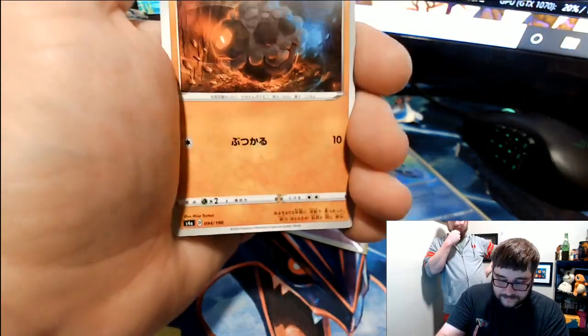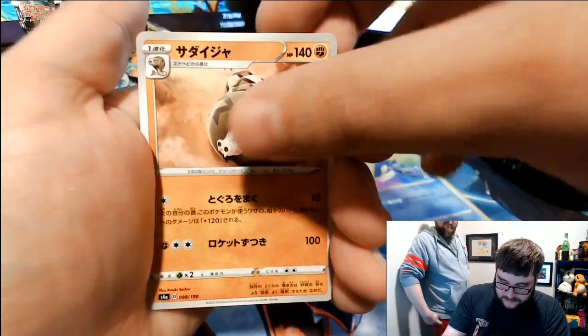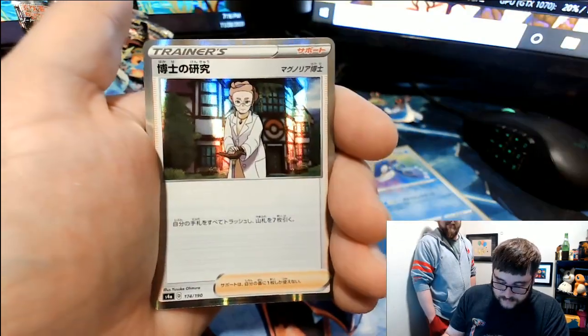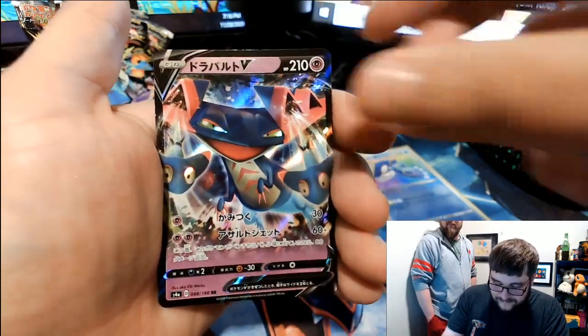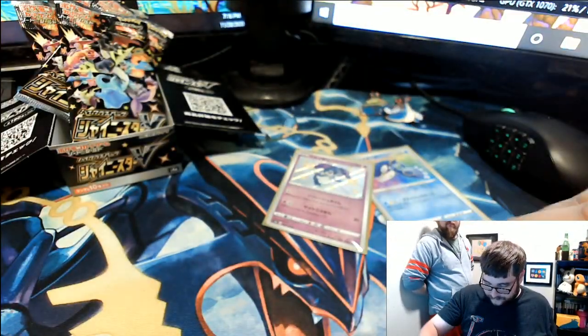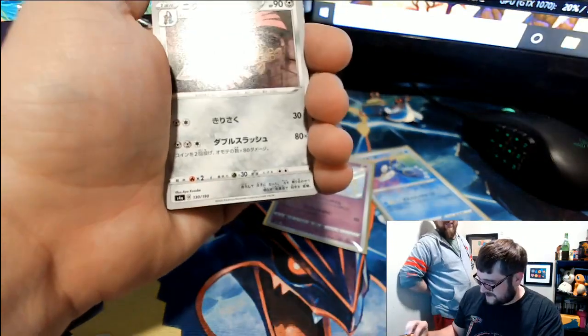Some kind of fossil. Rolycoly. Hatterene. Sizzlipede. This thing, I guess that's Lanturn. Professor's Research. Hatterene. Dragapult V. And the Grapploct. Or not Grapploct, Clobbopus. Weirdest ones, man. Yeah, man.